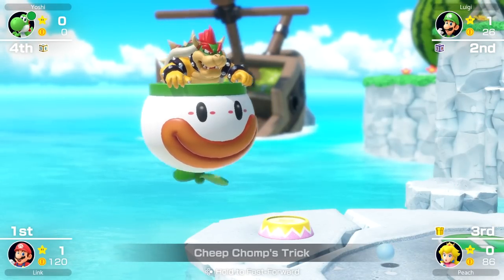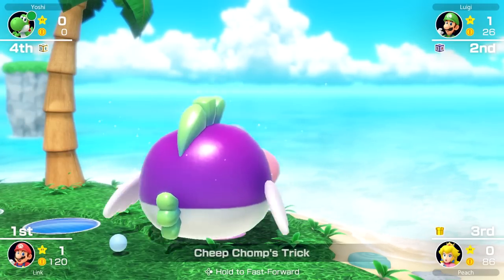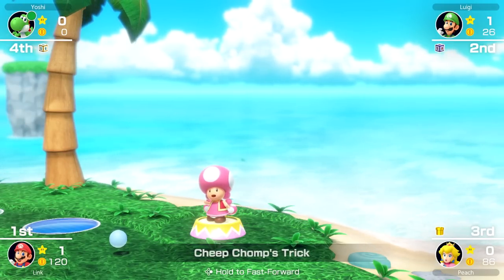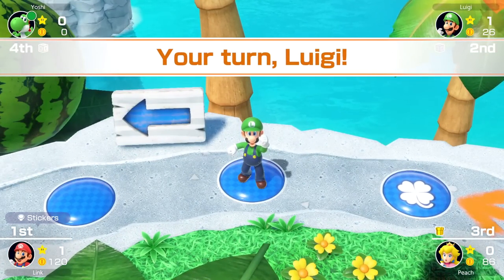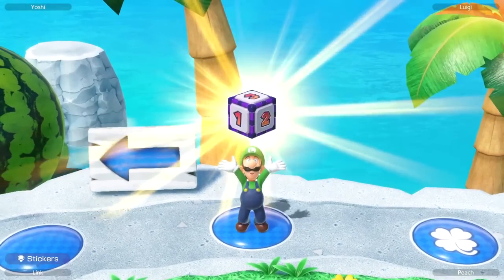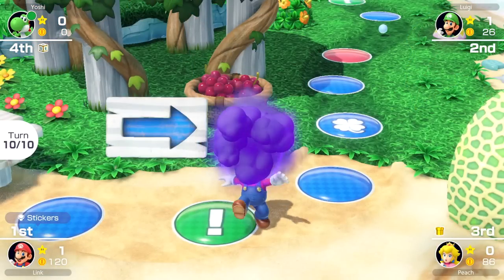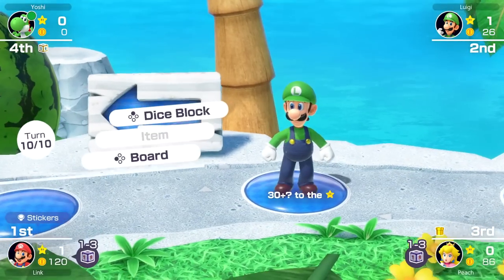But wait, no, wait, that was... Oh wait, no. I get to go before Peach. So I actually have a chance at getting that. I think I have to get at least a 5 now. I think I'm going to be 5 spots away. Don't use your curse block on me, Luigi, please. I beg you, please. Please don't use it on me. Yay. Luigi ruined it. I can't reach it. I can only get from a 1 to a 3 now. That means that it's impossible.